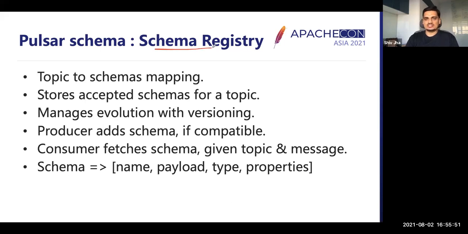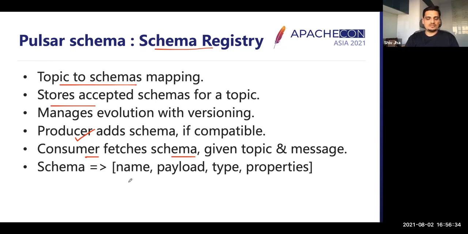So schema registry is something that is supported by Pulsar as well as Kafka. It provides you topic to schema mapping. It stores your schema, and schema can be versioned again. The whole upgrade path and evolution and all of that, with different modes of compatibility. When you do schema evolution, all of that is part of schema registry. Producer, when it produces messages, it adds schema, and it makes the new versions and all. Consumer fetches schema and data from the topic and deserializes it and gives it back to your app to use it.